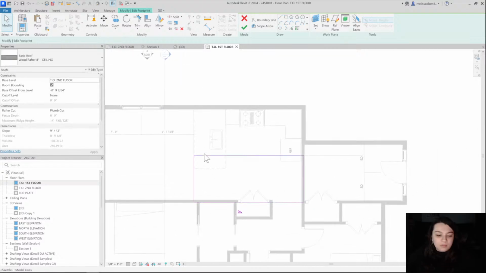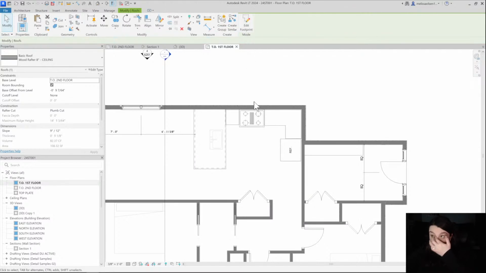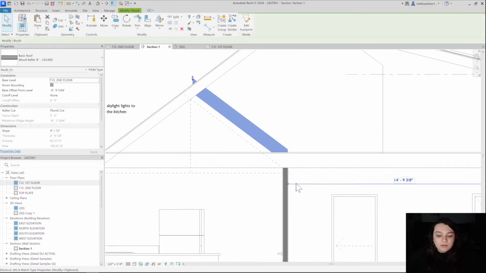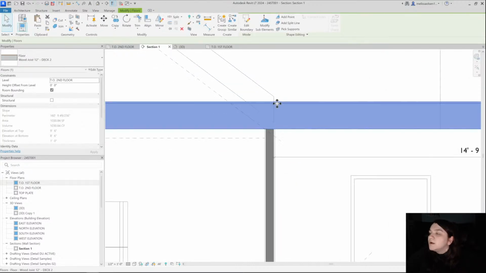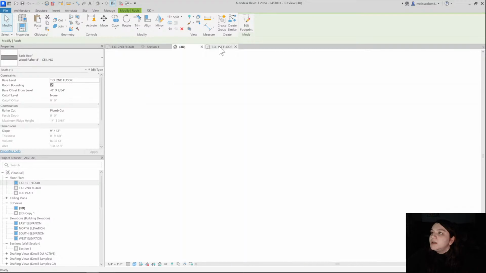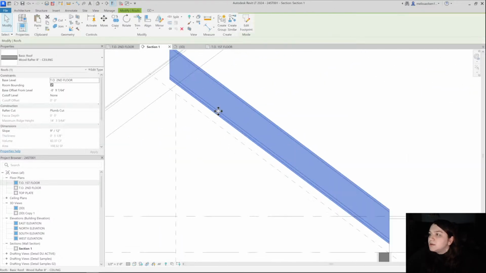So the middle of this is, I need to draw the midpoint. But for now, I'm going to move my section cut. Go back to the section.